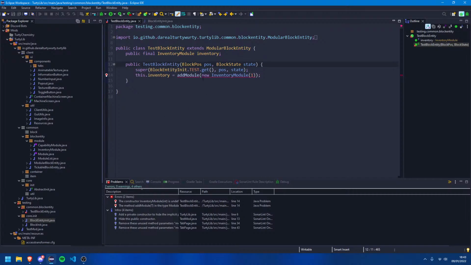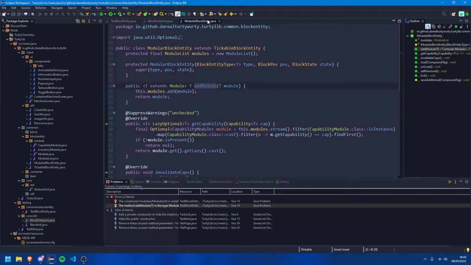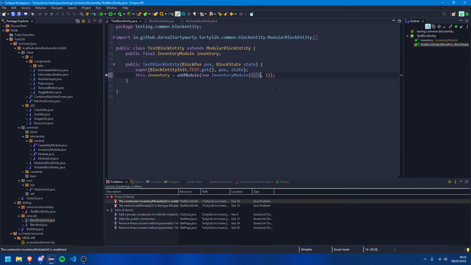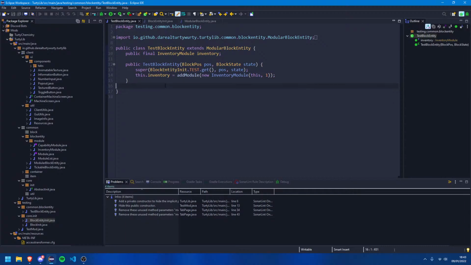That'll fix that error down there. Why doesn't it like this? Add module. T extends module. T and then T. Oh, okay, it needs this. Oops. There we go.